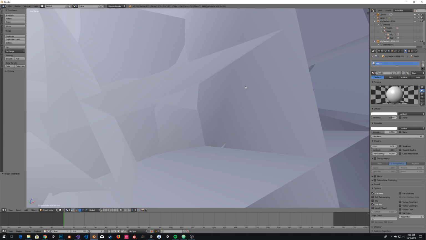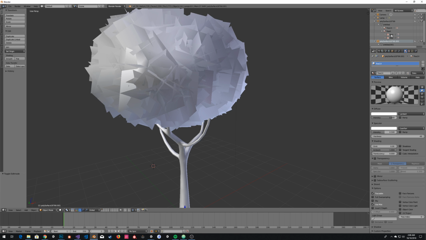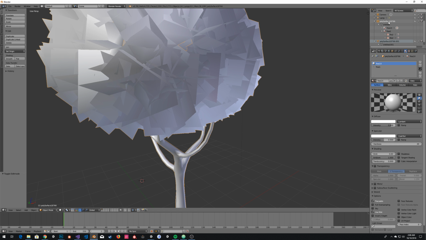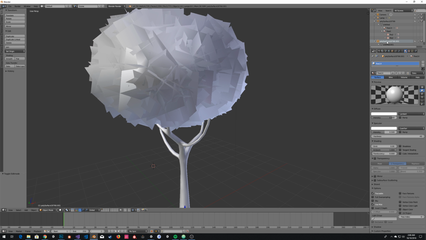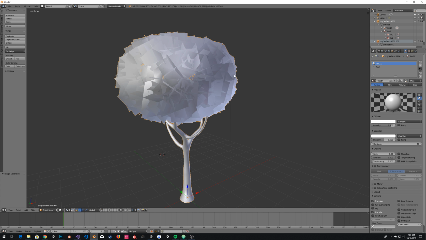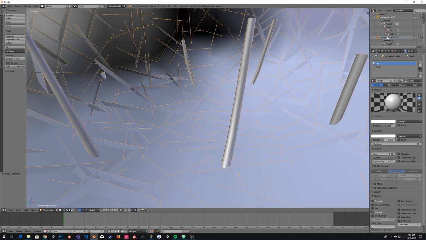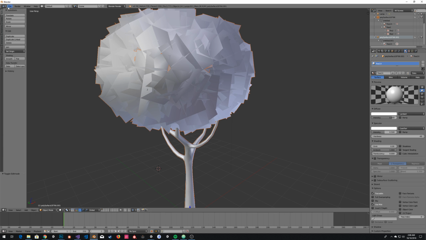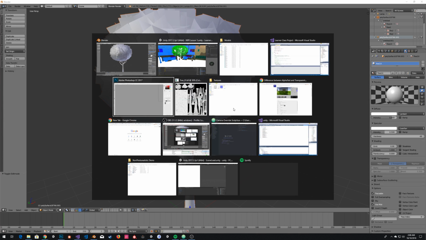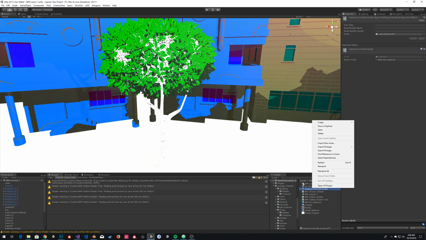Right. So I've got that separated out. And I'll just save that one out as a separate object, and then I will save our first tree. In fact, because those already are now separated trees, I'll just grab them both. I'll export them both as a selection. Okay, right, I'm just going to save this in our non-photorealistic folder too. Just find out where it is. This is the project folder we've been using so far.